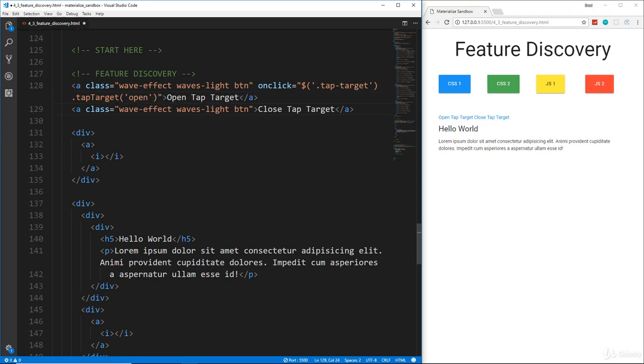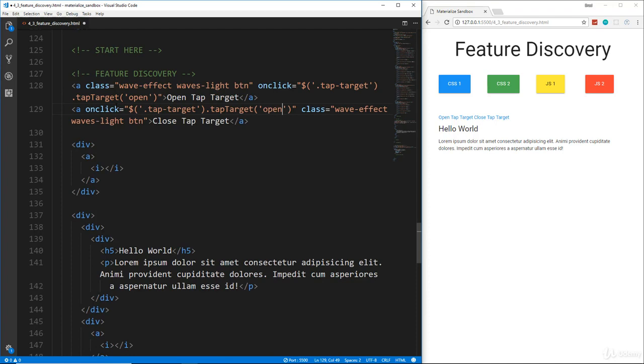Then we're going to copy that onclick and put that on this A tag as well, except we're going to change this to close. And that'll actually activate the feature discovery.